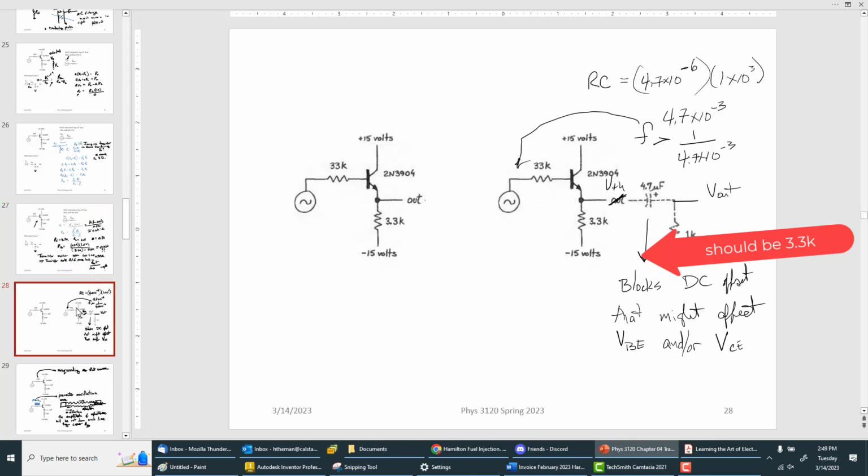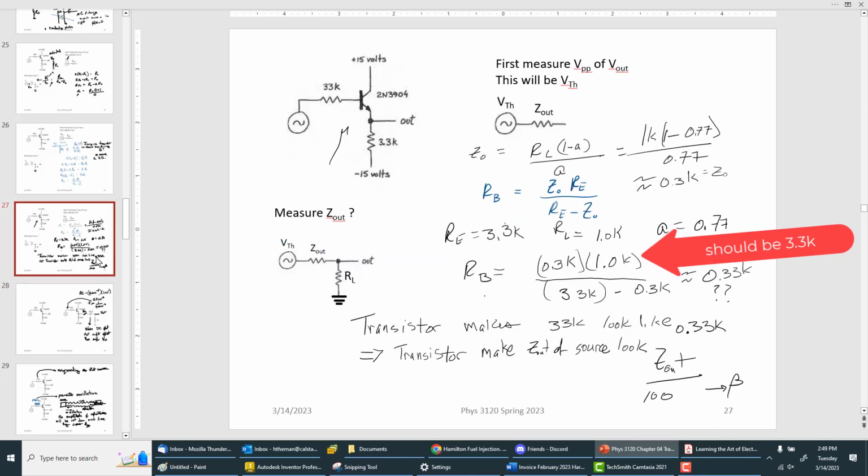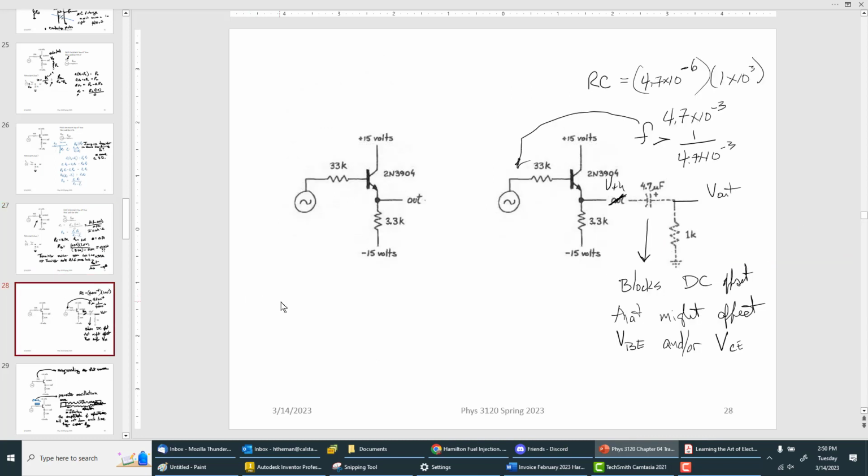Okay, what's next? All right, so let's make sure everybody's got this. Then I'm going to just fill in a few little pointers, and then I'll talk about the common emitter amp. No, what comes after this is the current source, excuse me. Then the common emitter.